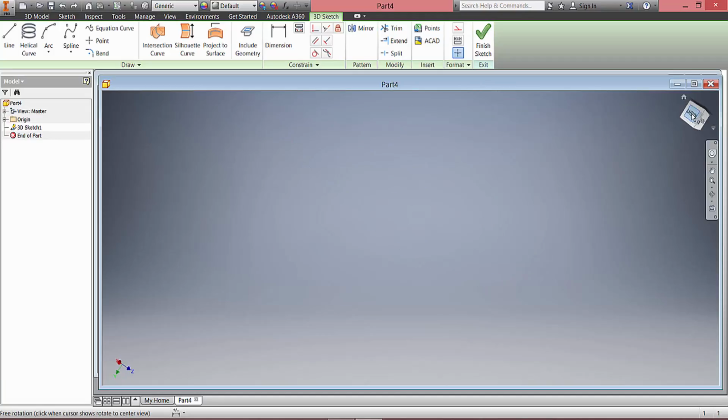If you want to draw in a nice organized fashion, what I typically recommend doing is making sure your view cube is positioned so that it is currently flat facing your screen and not angled like this. If you work with it flat, you can create shapes, and then you can rotate it and create shapes on another 2D plane, and then rotate it, so on and so forth. You're going to come up with the lines that were created on that plane on the same plane, if you can see that.